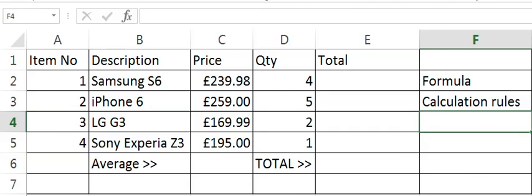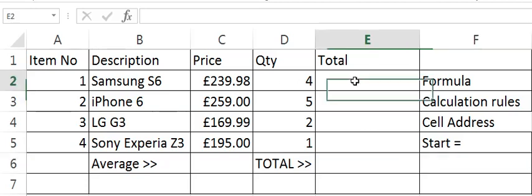Now these calculation rules do not use the values as such. Instead, they look at the cell addresses. We use the cell address, or the cell reference, when we build these formulae. And the other most important thing you need to remember is that they always have to start with an equals sign. A formula must always begin with an equals sign. So without further ado, let's get on to building some formulas for this spreadsheet.